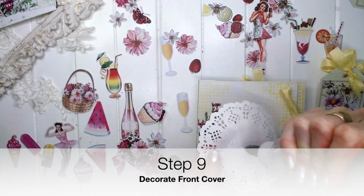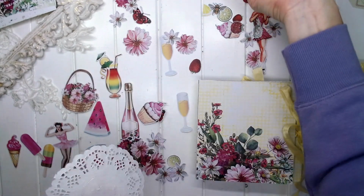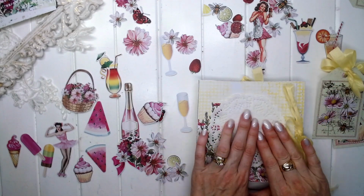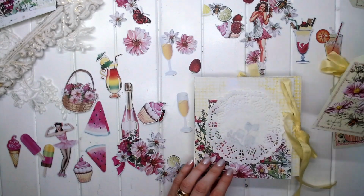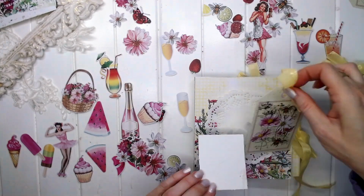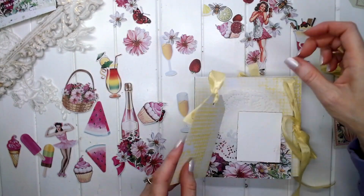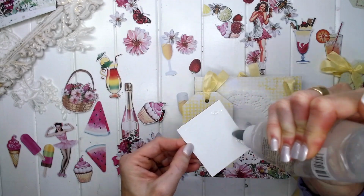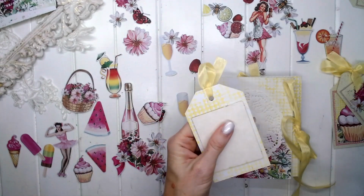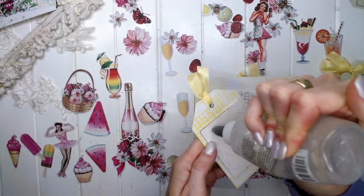Step 9, I'm adding a doily to the center of my folio to give me a little base to mount all of my fussy cut images. I'm using a tag on the front and some chippy to raise the tag up a little bit.